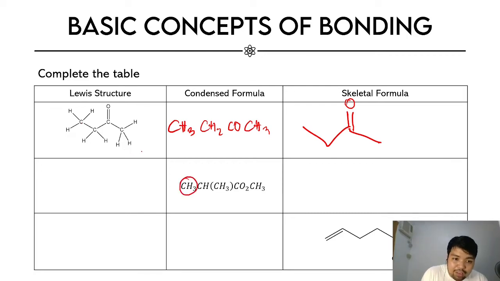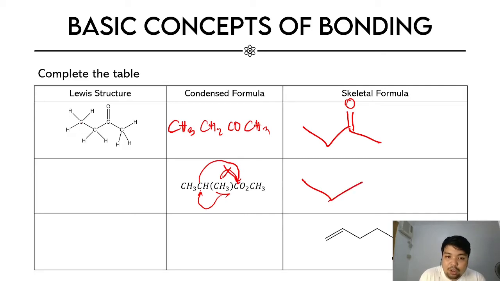So we have a CH3 and a CH group here, so that means we have 2 carbon atoms connected together, and we draw that by using a single line. Then we have a CH3 enclosed in parentheses, then preceded by CO2. So what does that mean? This CH3 group is connected to this carbon atom, but not connected with this carbon atom. So that means we will have some sort of branching here. So we have this carbon atom connected to this carbon atom, so we draw that line there, and we have this CH3 group connected to this carbon atom, so we draw that line here.